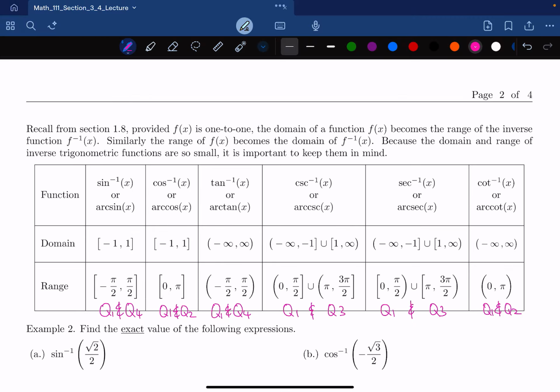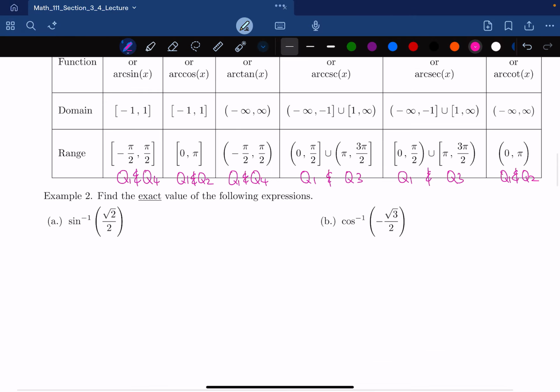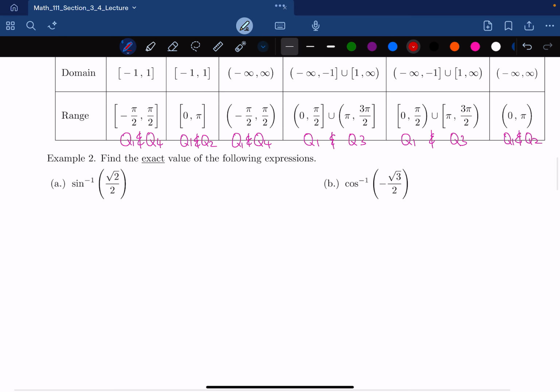Okay, well, let's practice that a little bit. We're going to do the next problem in two different ways here. For sine inverse, let's stick with this. How do we tackle this type of problem? We'll have slightly more efficient ways in the future, but for now we have to go around and revert back to the definition.